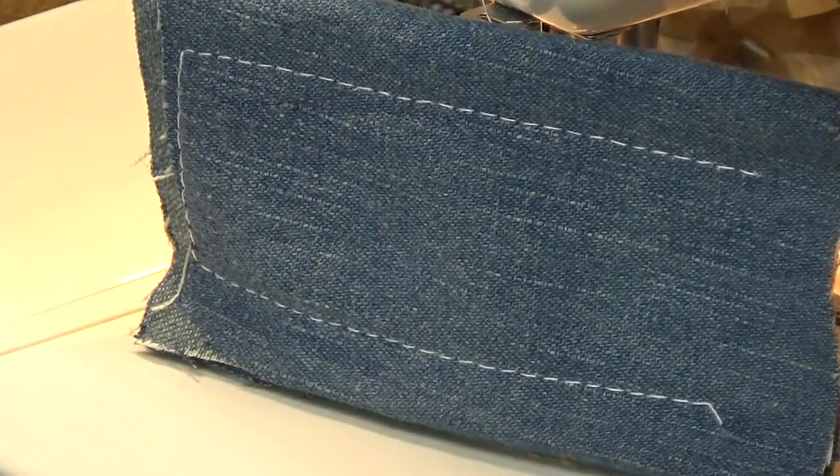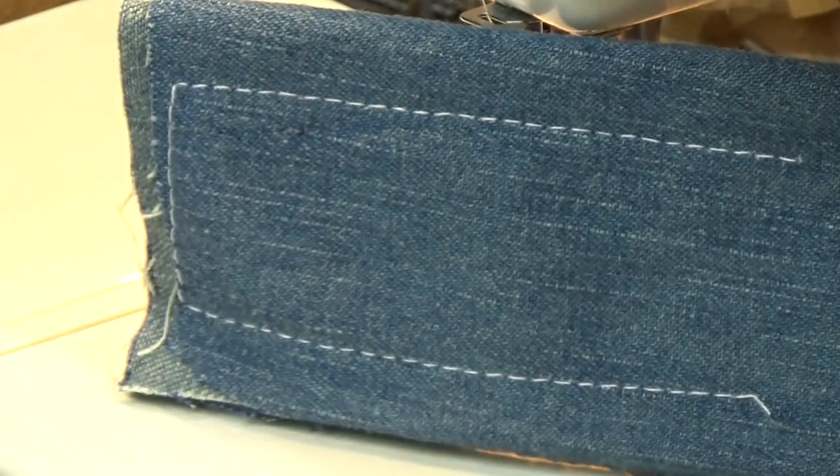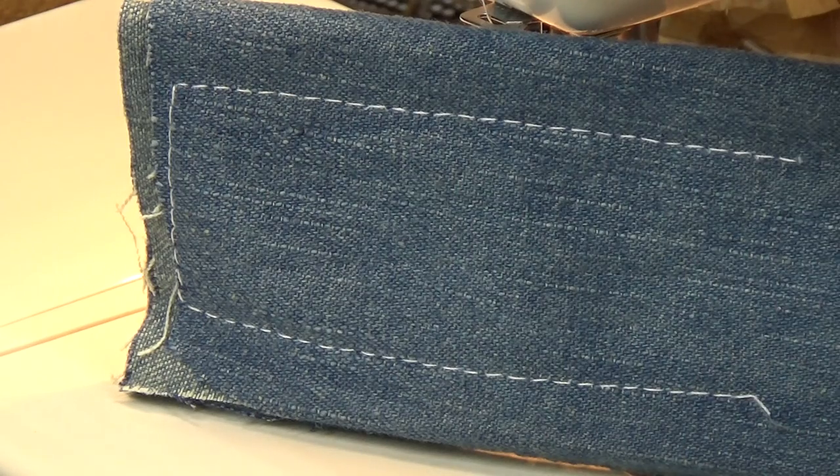And I always have been a fan of Schmetz needles. I've just never really used any leather needles by Schmetz. But I'm kind of glad my friend out of New Jersey suggested that, because I'm liking this, even on denim. How cool is that? So let's go around and look at this lock stitch on here.